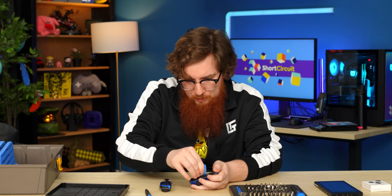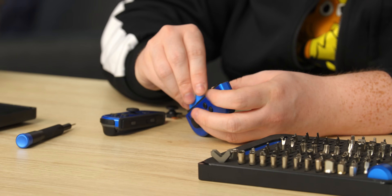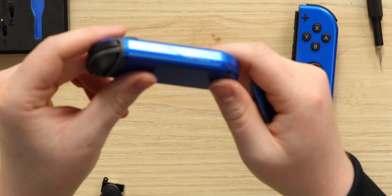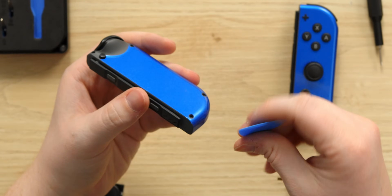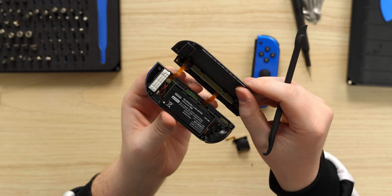It keeps trying to pair. I'm just gonna start shoving pieces of plastic inside of other pieces of plastic and hope for the best. Unfortunately this has been de-branded — we're gonna have to break through the de-branding. That's what happens when you just lose control. There we go. And this is what the inside looks like.